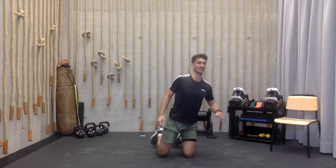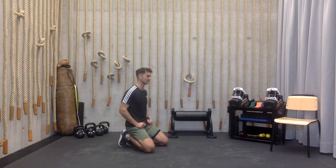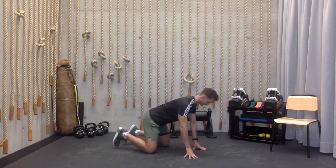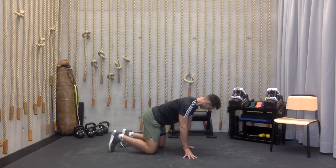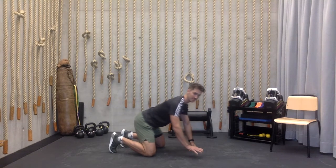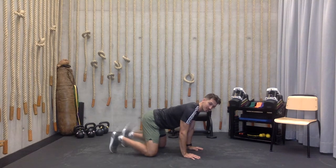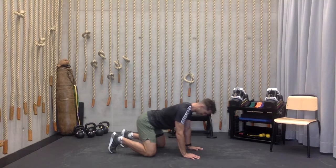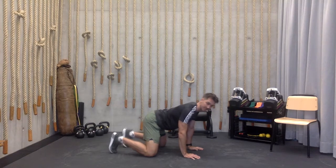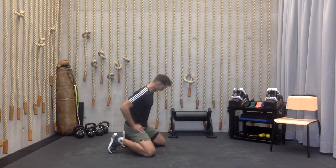If not, we're going to get right into this quadruped position. So, starting off, as we do most sessions, we're going to start with the spine. So hands are below my shoulders, knees are below the hips, my toes are curled. And I'm just going to drive my hips back to my heels. That way it locks my lumbar in and that low back in.